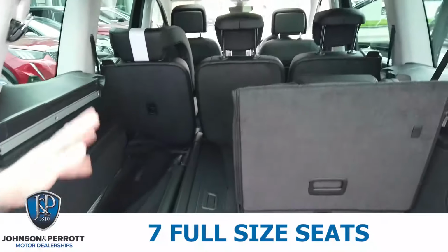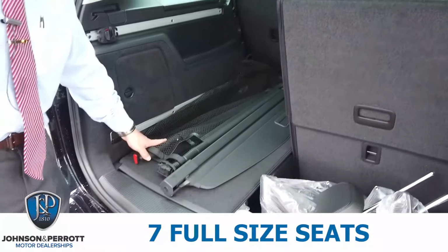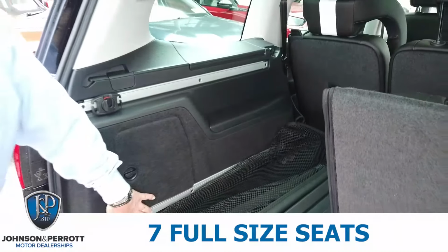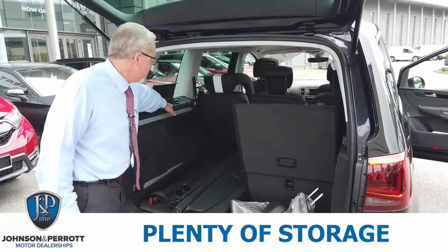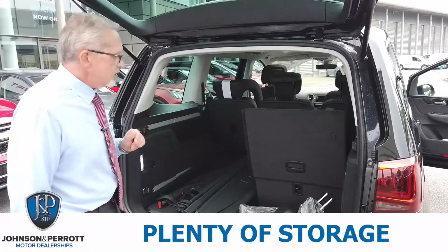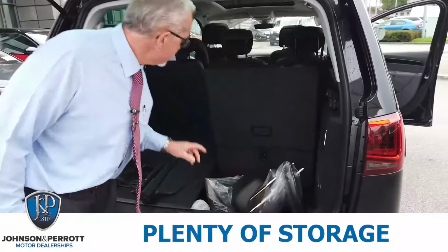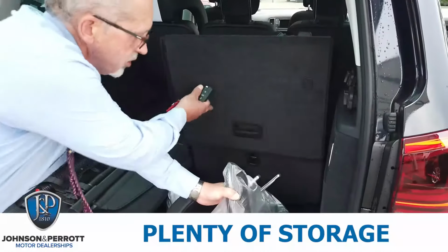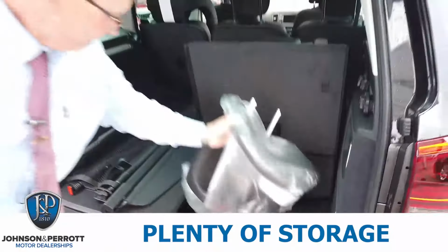Here we have the car in the 6-seat configuration, and showing here you've got your luggage cover. This is an extra shelf that you can attach here and here for an extra level of storage. You have cup holders here, storage over the other side, full LED lighting on the interior as well. These are your extra headrests that you can swap in and out of the middle row, and you have good deep storage here when the 7 seats are up, which is handy in a 7-seater.